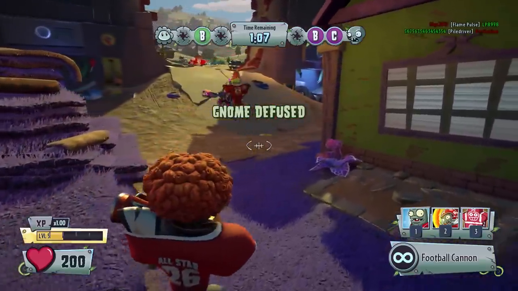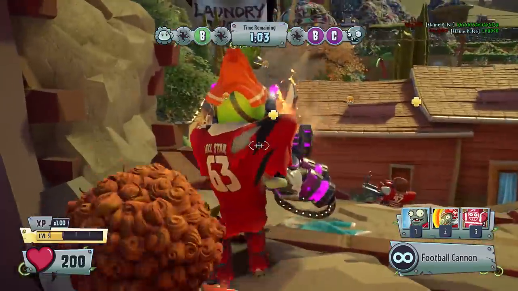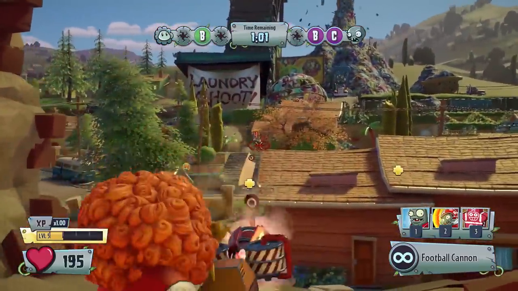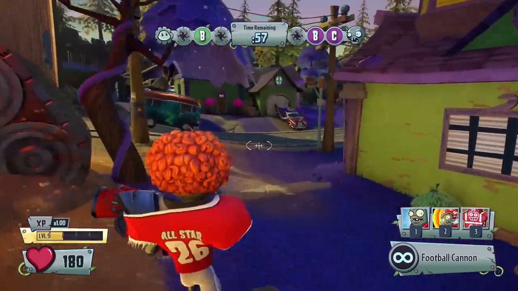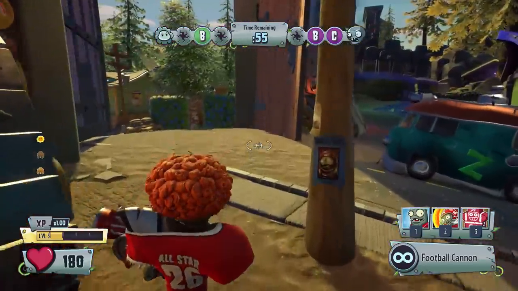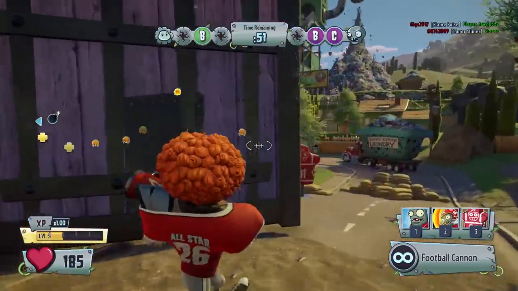Let's see. What do we got? Gnome defuse? Really? That's okay. We got a minute left. My range isn't big enough. Or my range is too big. My range is too much. Undead space. I love that. All right, gnome spawned over here.